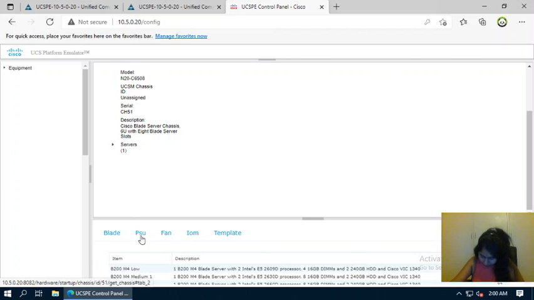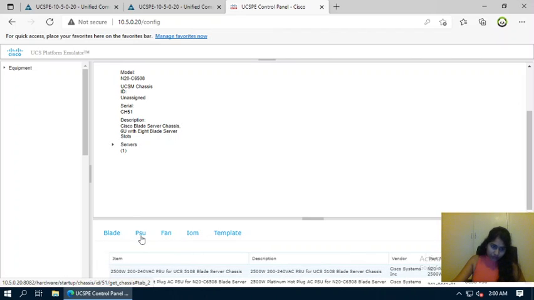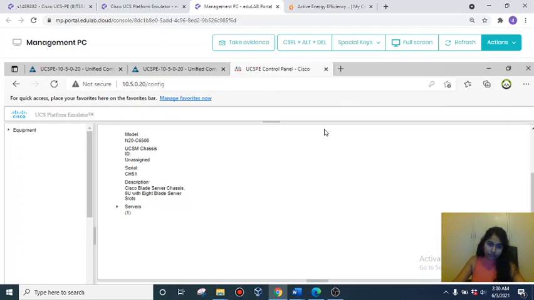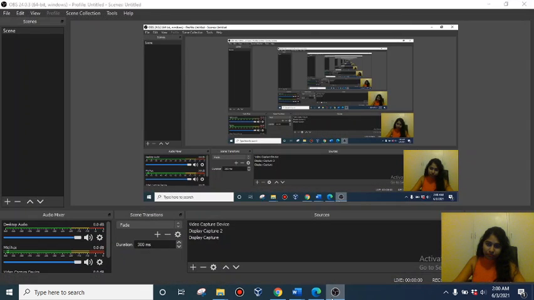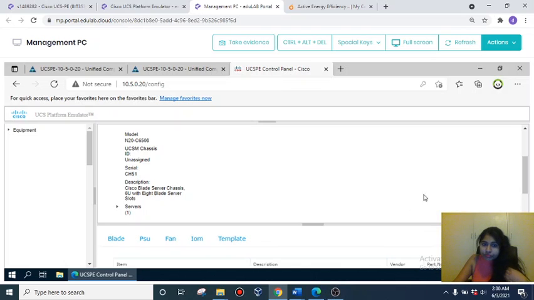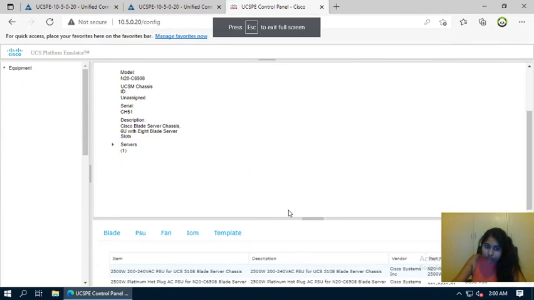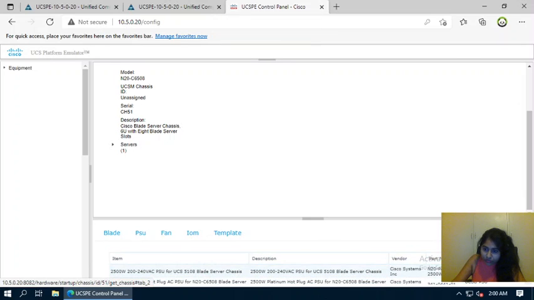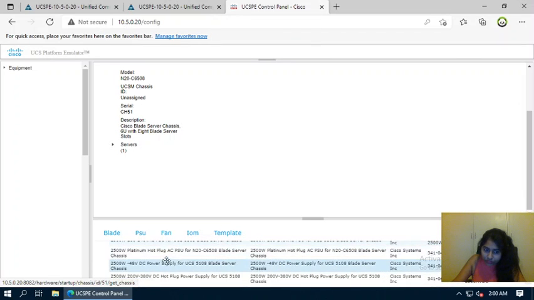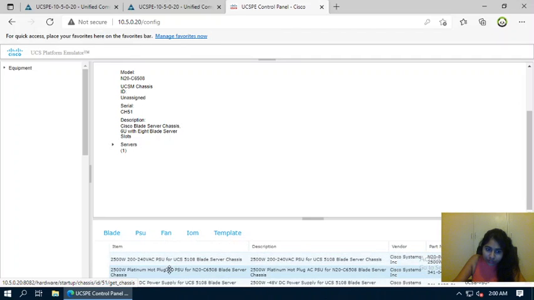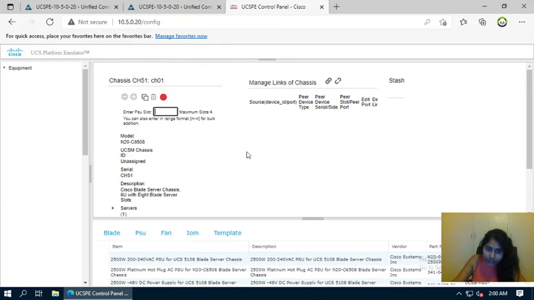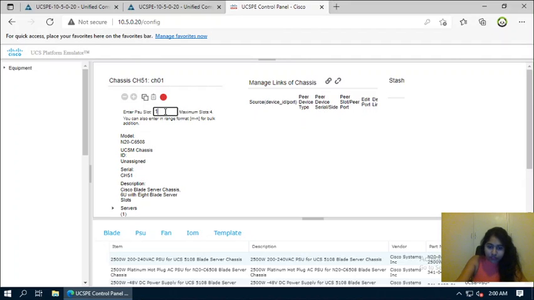And go to the power supply PSU, so we need to select the second one, the 1200 W platinum hot swap, that one, and do the same, and enter the PSU slot as 1 to 4.